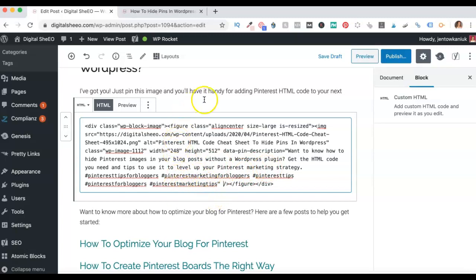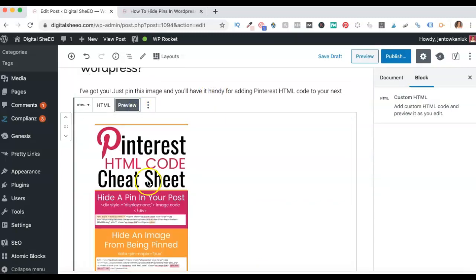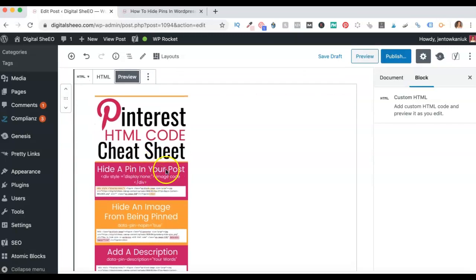Okay, so now again, we're going to click out of here. Well, I already converted it, so this should be fine. If we go to preview, now here we go. And don't stress that it looks like it's centered left now. It's not, it's still centered. It's just the way it shows up in preview.